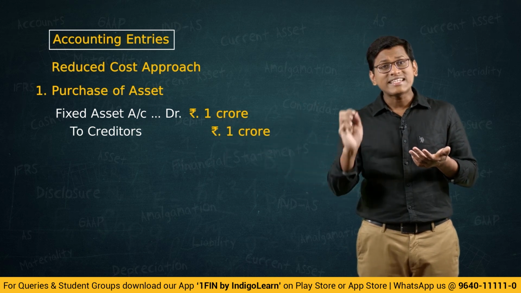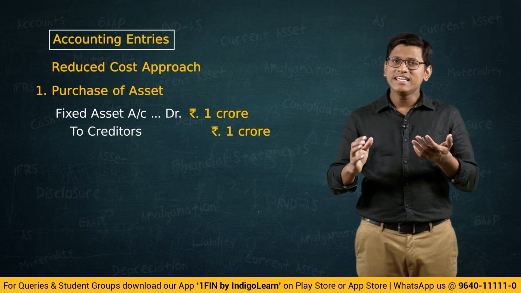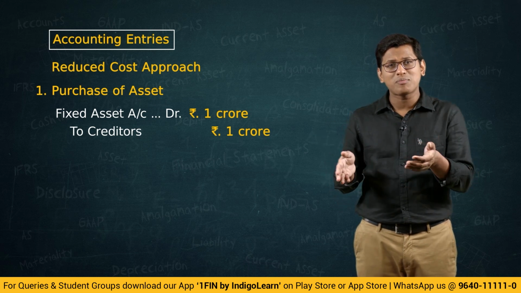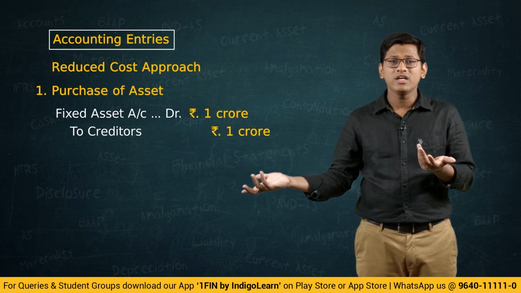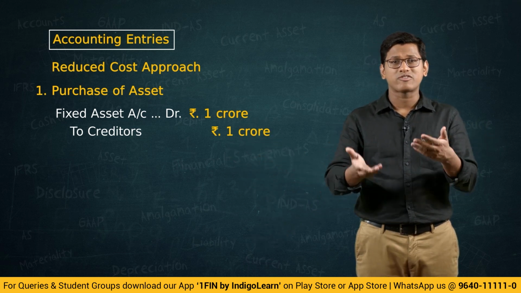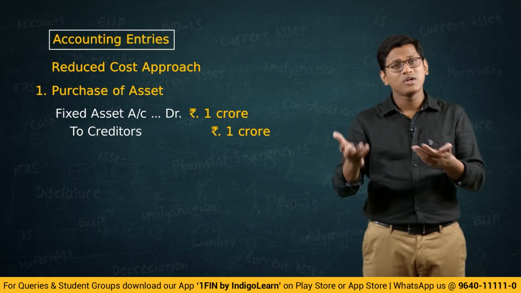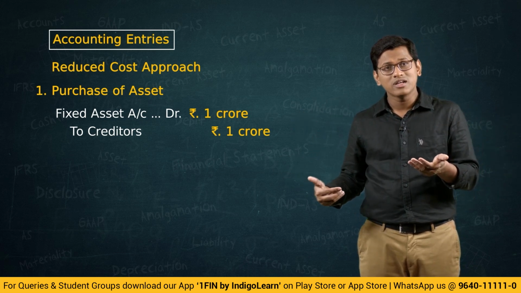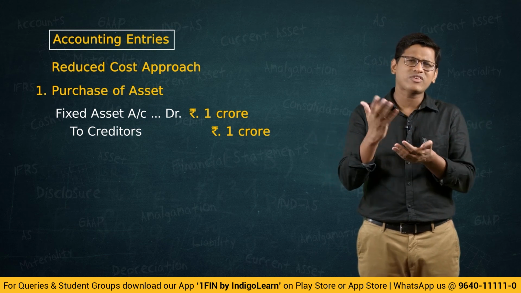The next entry is for that 30 lakhs of government grant. Is it compulsory that you should receive the government grant on the day on which you purchase that asset? Not necessary. Maybe you will purchase the asset, with those invoices you will apply to government. After 1 month, 2 months, 6 months, you don't know when, based on your luck and horoscope, you will get the award from government. So you cannot really say when you will get it. It kind of comes in due course.